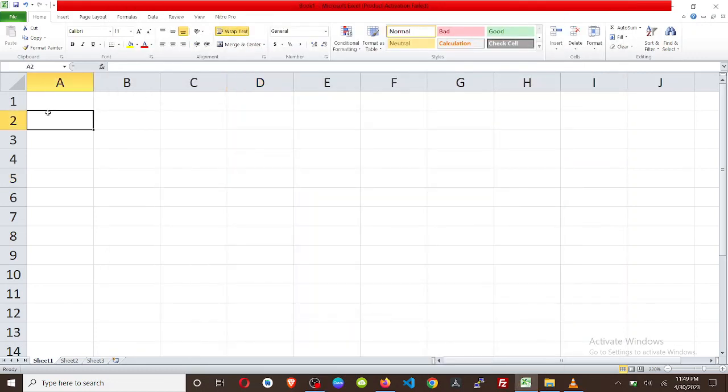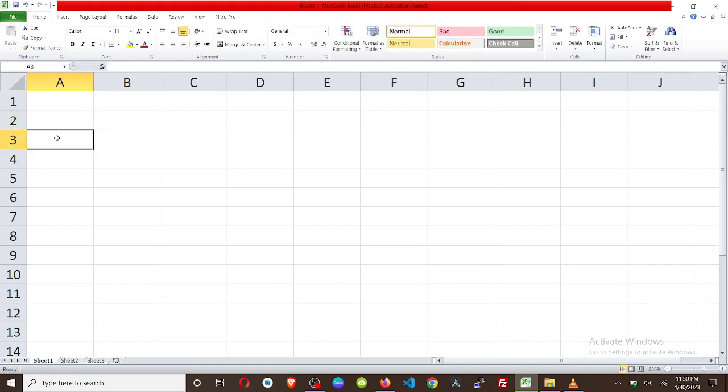Hi everyone! In today's tutorial, we are going to learn how to go to the next line in the same cell in Excel. We understand in most cases, if you input data in a particular cell and then press enter, it takes you to the next cell, in most cases to the cell below. So today I'm going to show you how you can go to the next line in the same cell in Excel. I'll show you two ways on how you can go about this, so make sure you stick around.